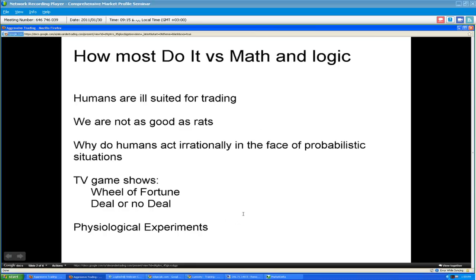Okay, well, first of all, there are two ways to decide whether to become aggressive in trading. One is using math and logic, and the other is using your emotions. We know how most people do it, but we want to first examine some of the pitfalls of using your emotions to decide whether to become aggressive or not. Then we're going to go through a bunch of examples of how to actually decide using math, logic, and auction market theory when to become aggressive.